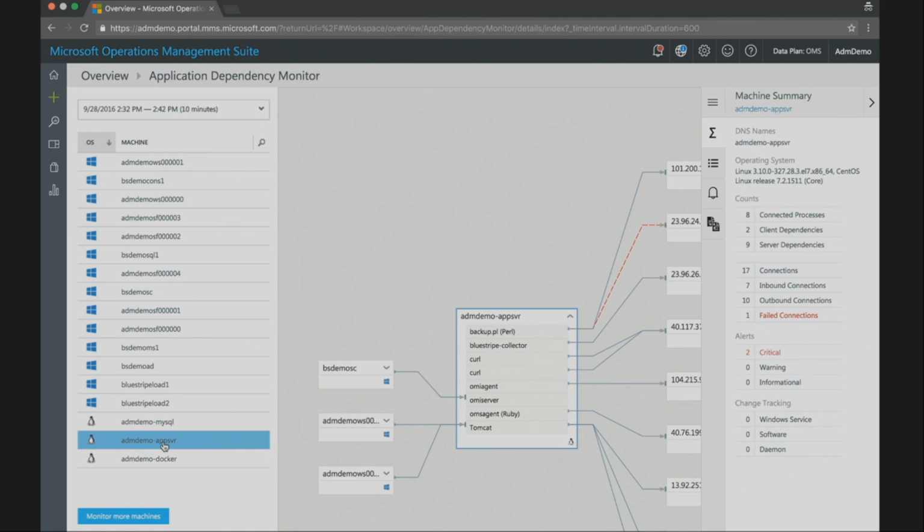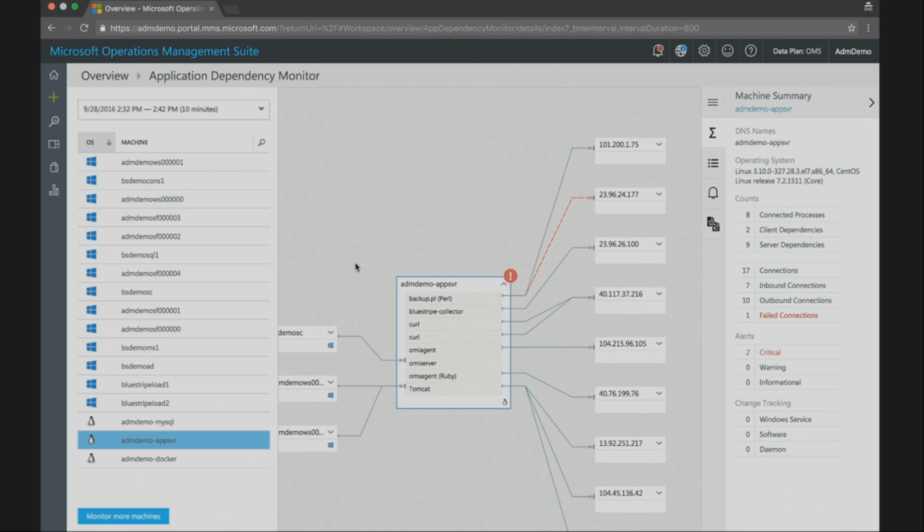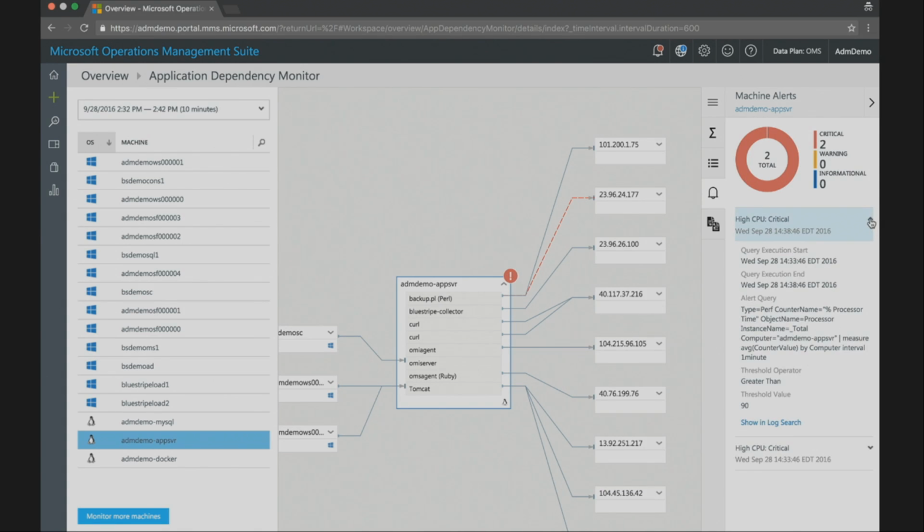And once I've clicked in, I can once again see all of the services that are talking to the ADM demo app server, as well as this exclamation mark giving me two alerts. One about a failed connection, and the other giving me alerts that are critical. So what I mean by full context in the monitoring aspect is on this sidebar, I can actually go ahead and click onto this bell that shows me the alerts, and I have the whole critical alert information there. What was set? What was the threshold, right? If I just say high CPU and I have no idea who set the high CPU threshold, it could be 0. It could be 1 for a demo, right?